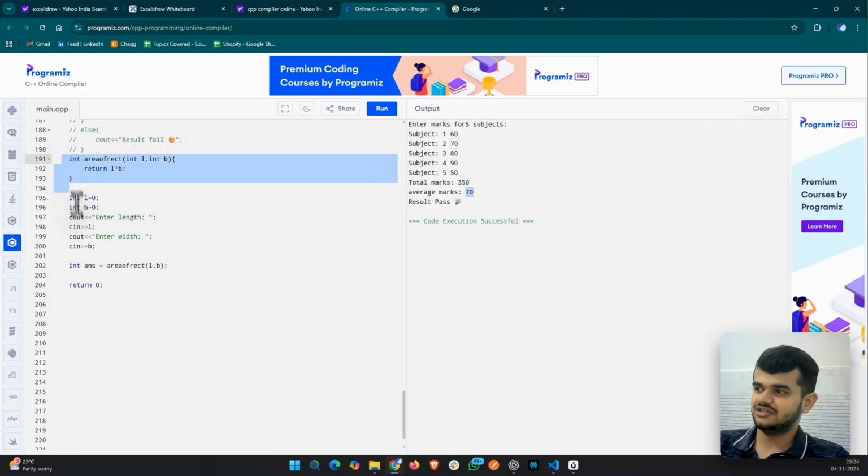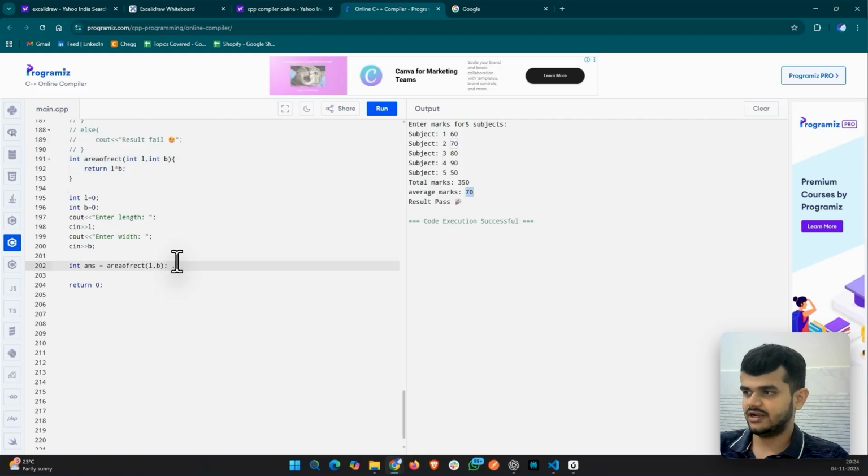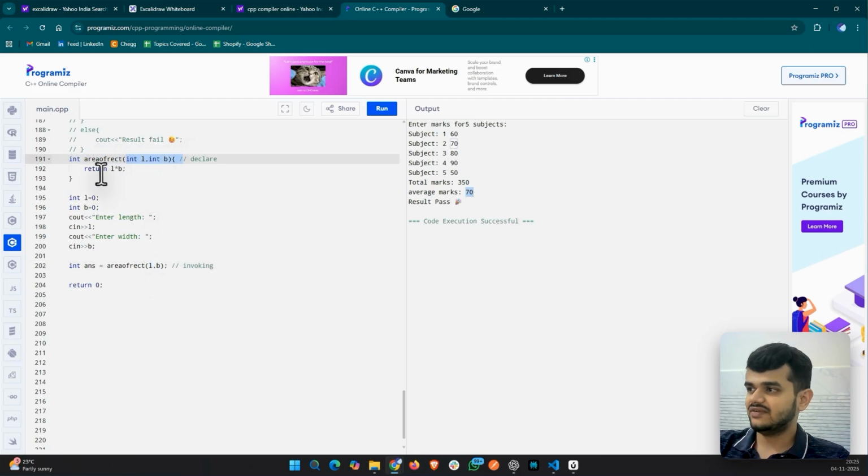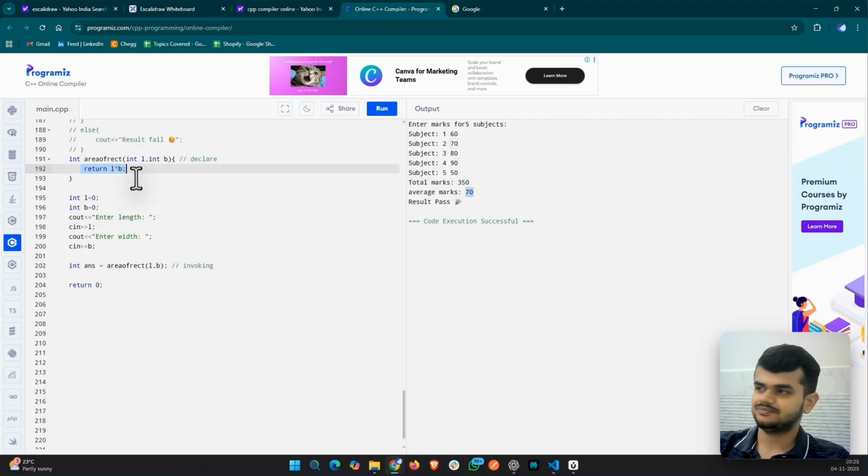So this is function declaration and this is function invocation. I'll just write it here as well: it is invoke and it is declare. If I am invoking it, I'm passing the values. If I'm declaring it, I'm receiving the values. If I receive the values, I can now simply print length into breadth, which will give me the answer.